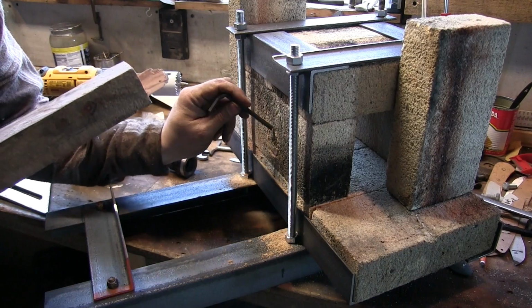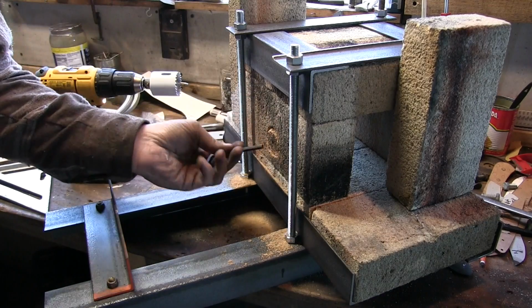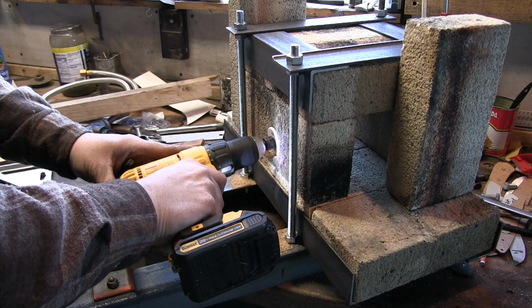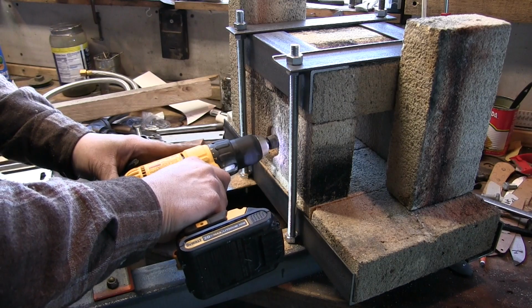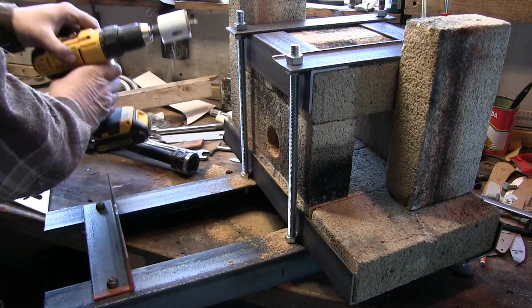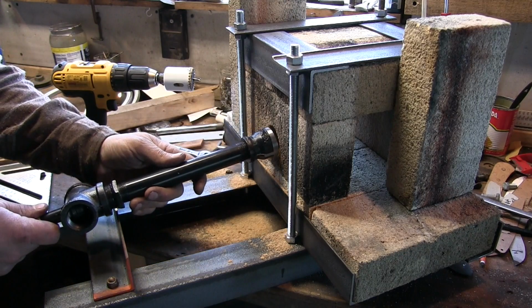See if I can just break loose that block. Nothing better to use for that than an Allen wrench. Works like a charm. Perfect. Now let's install our burner.